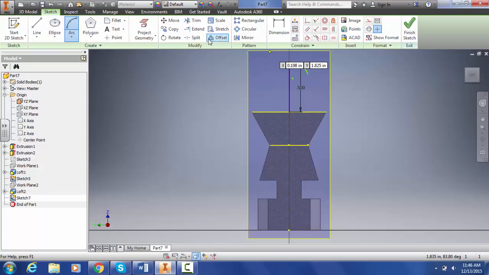So that looks good. I'm going to choose another line, straight down. And then I want another arc from here to here. Again, I'm making sure I have green dots there so that I can revolve this.